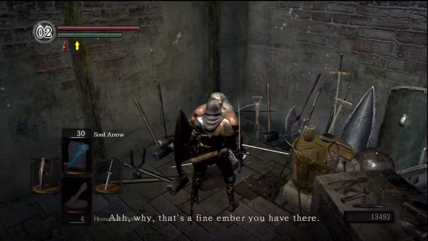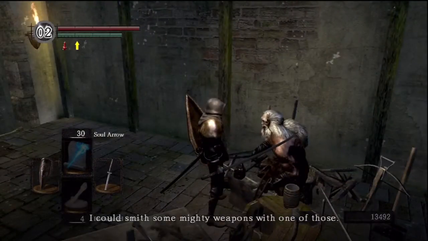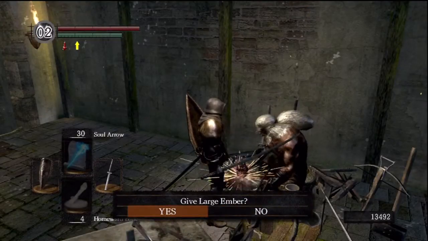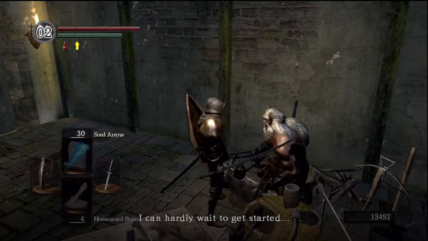Oh, I forgot about that. Since I have the large ember, which Andre is interested in, when I talk to him now, he asks for it. And there's nothing else you can do with it, so don't say no. Won't be disappointed. Cool. I can hardly wait to get started.